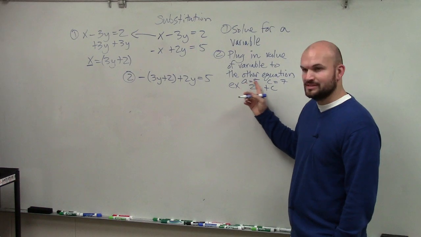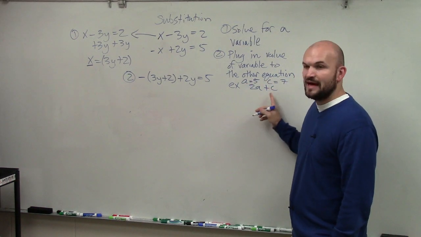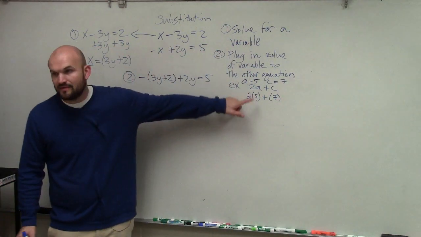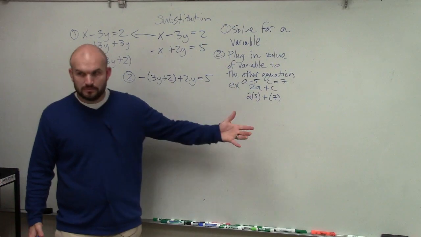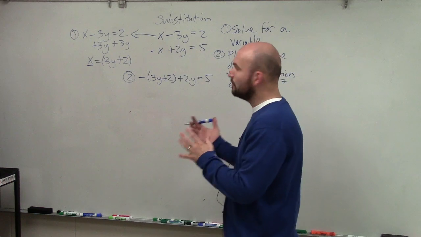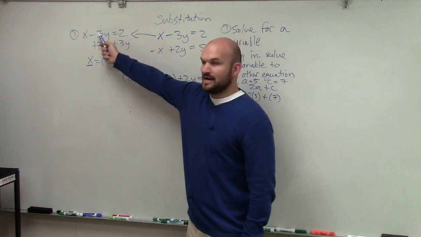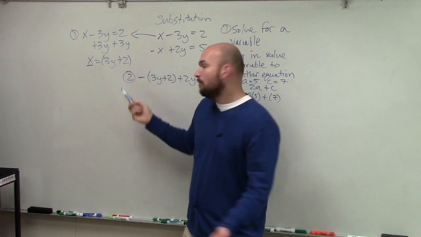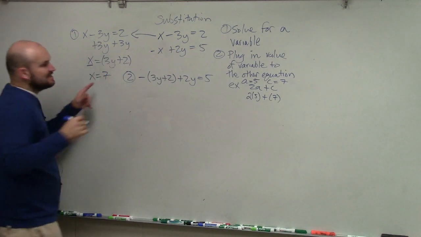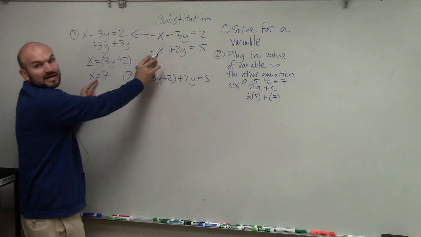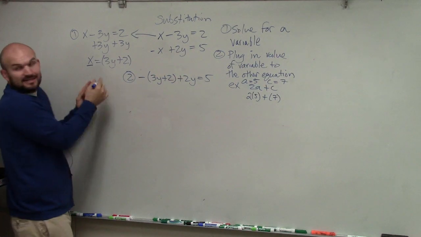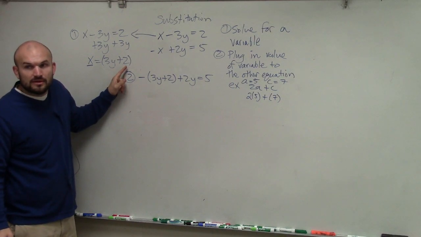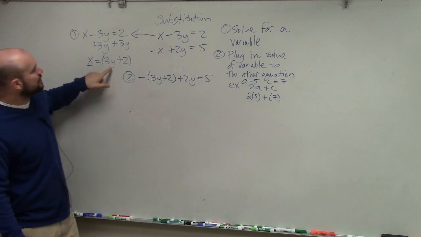Do you understand, if I gave you this example, a equals 5, c equals 7, and I said evaluate this, you would plug in what the value of a is, and you'd plug in what the value of c is. Do you agree with that? We solve for x. So now what I'm saying is x equals 3y plus 2. What if I just said x equals 7? Then you could plug 7 in for x into this other equation, right? But now, x doesn't equal a number. x equals an expression. The expression is 3y plus 2. So instead of plugging in a number in for x, you're going to plug in the expression.